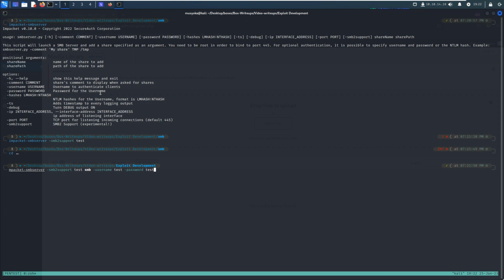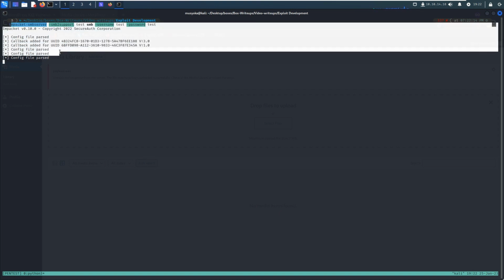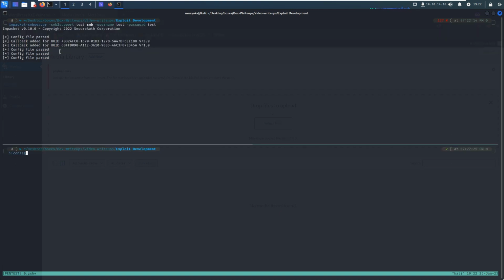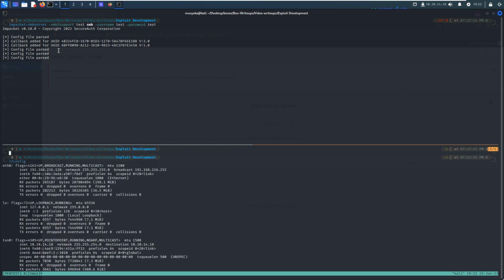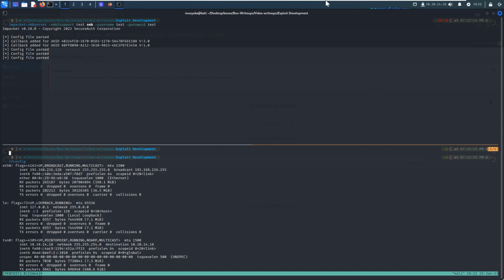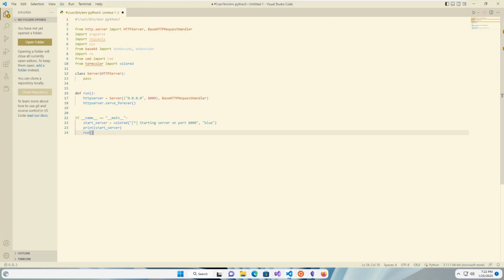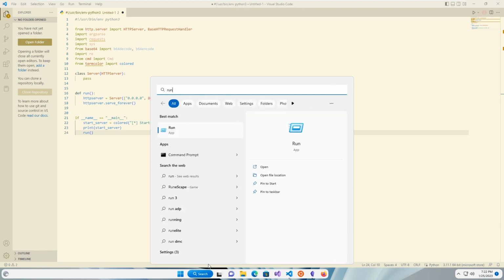So that's it. I'll give it a second. I think I didn't include Impacket, so let's run it and see if it's going to work. It says that the SMB server started successfully, which is actually a good thing. So the next thing I'm going to do is specify ifconfig to be able to get the exact IP address of my system. So my Ethernet IP address is 192.168.216.128.